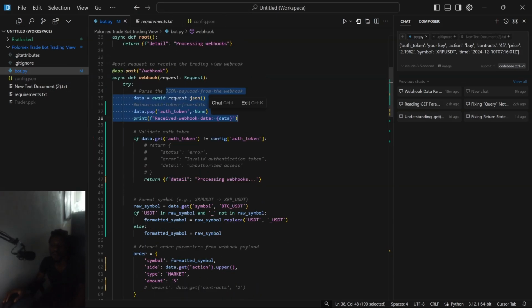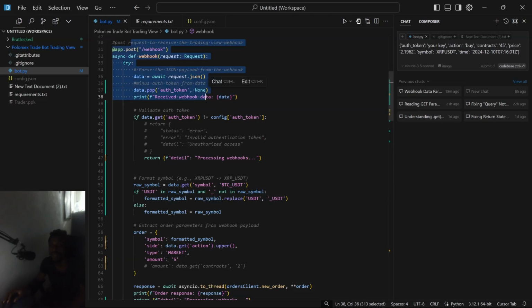So you can see here, this is the place where we'll be receiving our notifications. Just to go through this real quick, you see here we get our data, which is represented in our request. I took out the auth token here. You will get an auth token in this data as well, which will be your key that you'll see in TradingView. I removed mine for security reasons, obviously. But then you can see we just get our auth token and check for it here.